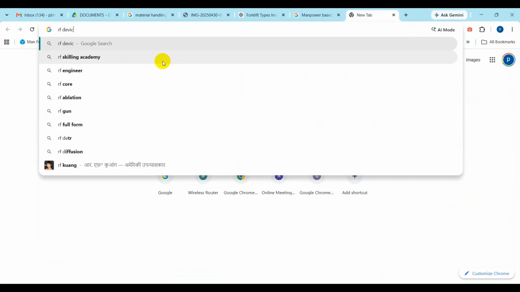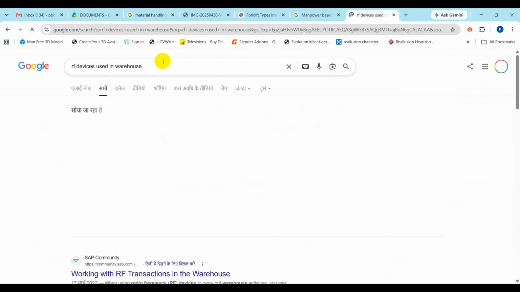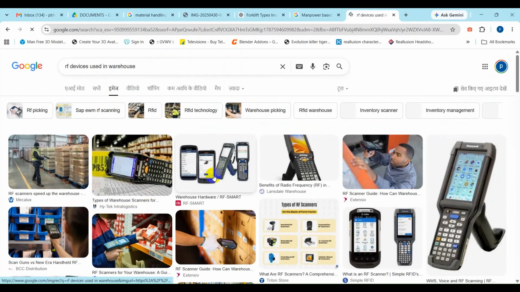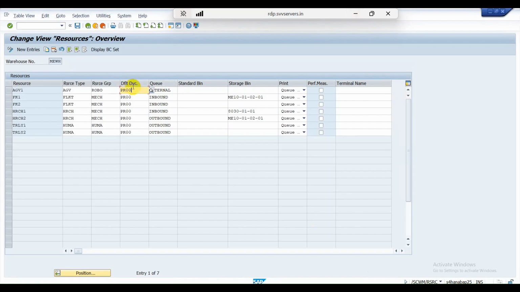RF devices used in warehouse. See, I'll show you in the image. He is scanning. So this comes under default device.